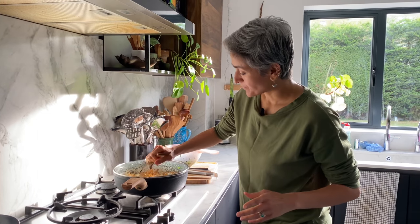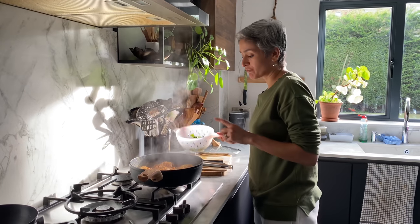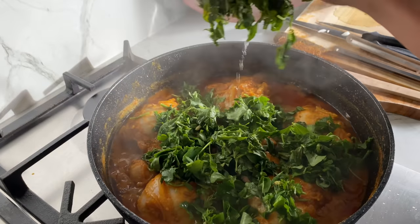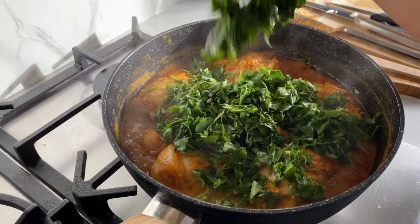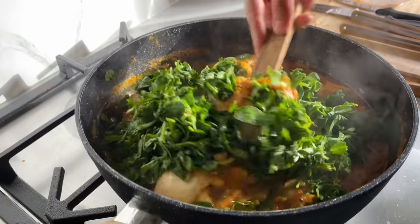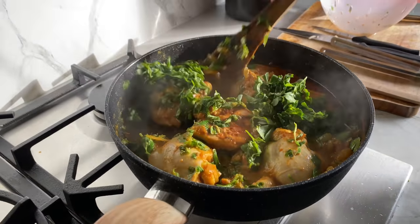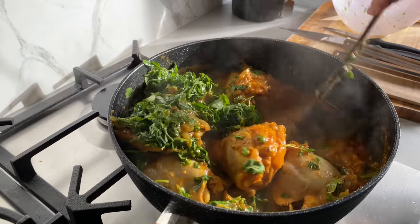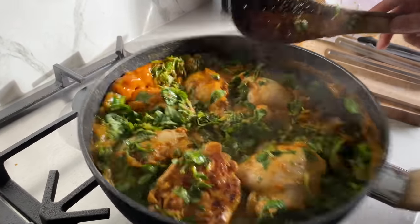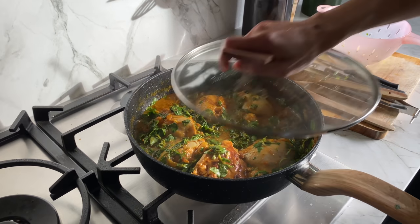It's been 40 minutes — oh, the look of that! I've washed the fenugreek because it's quite important, it's quite muddy usually. I'm going to add the chopped and washed fenugreek leaves, or methi, into this. Give it a good mix, and then I need to cook this for a last five minutes. Our chicken is done properly, fully done, and I just need to cook the methi. So going to cover and leave it for five minutes.